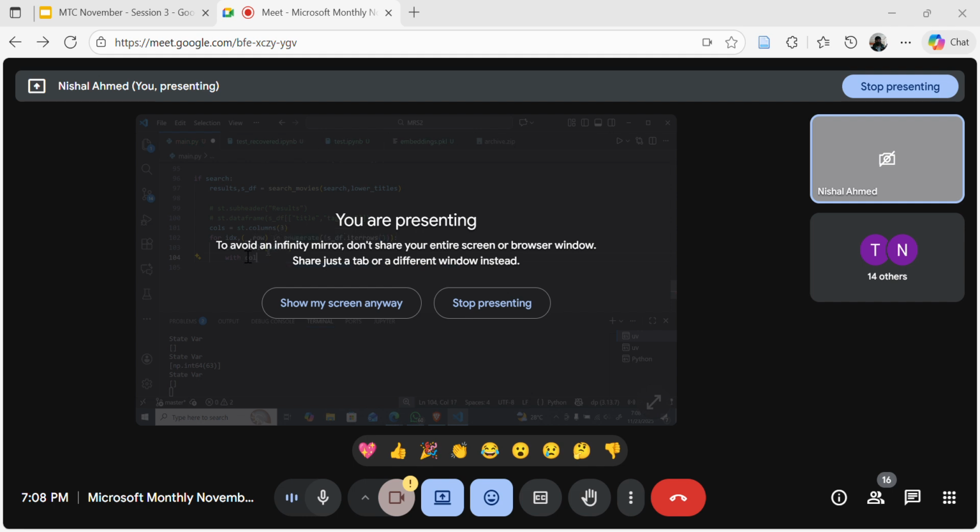So with col, with streamlit dot container, border is equal to true. Now I think from here on the code is extremely similar. Let me just copy paste and modify it a bit.